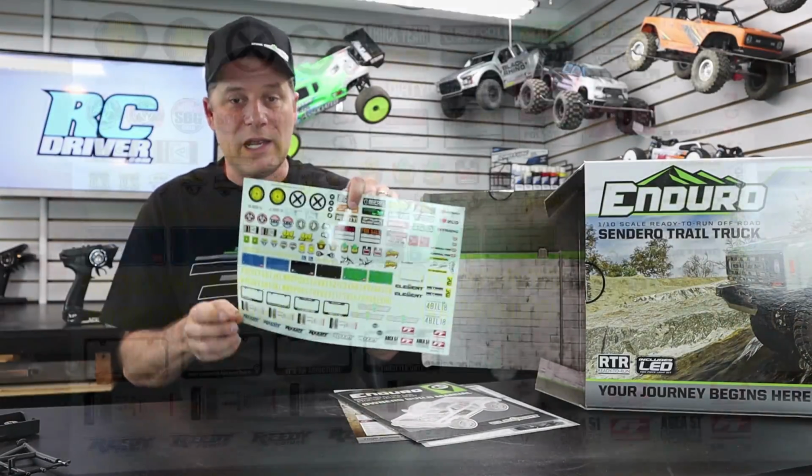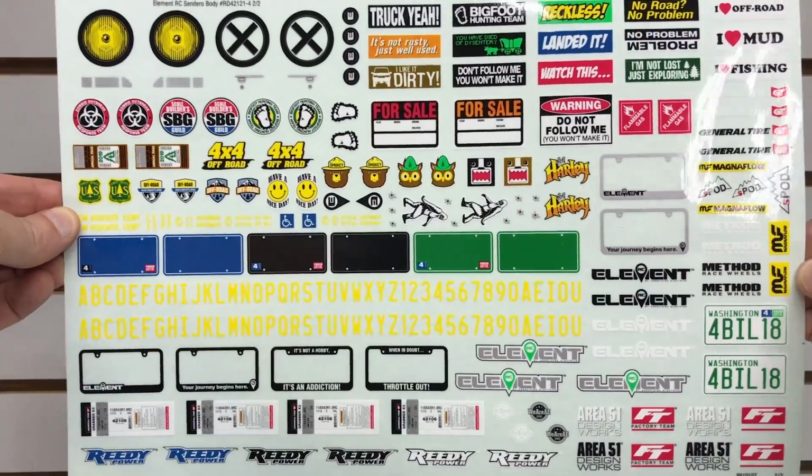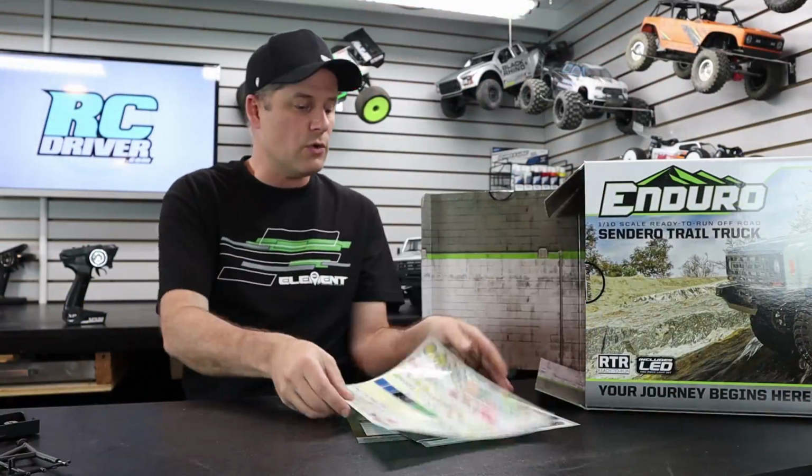And finally, we've got a decal sheet so you can customize the look of your truck with all sorts of stuff, even down to 4 sale signs and an SBG logo. That's pretty cool right there.